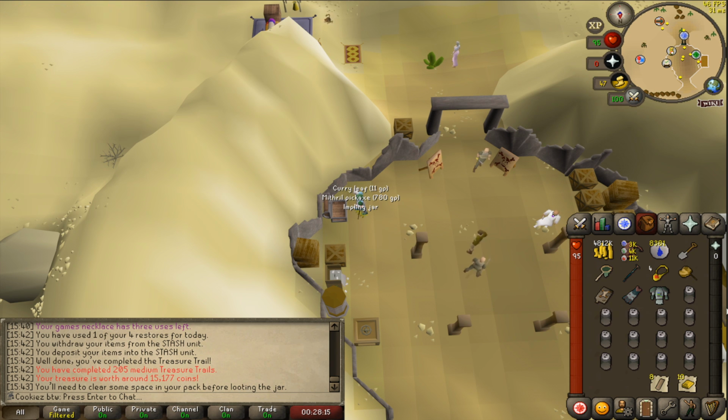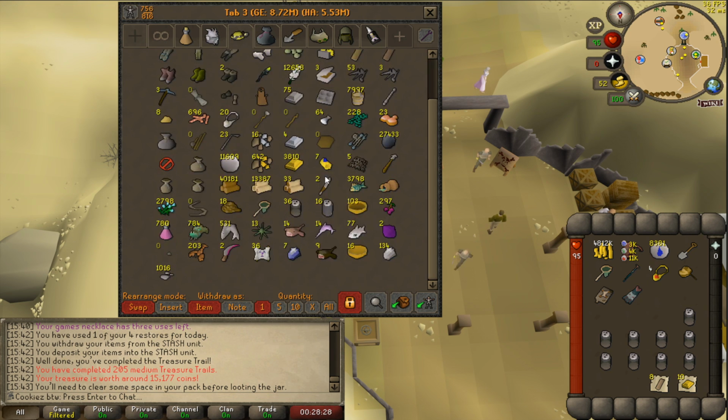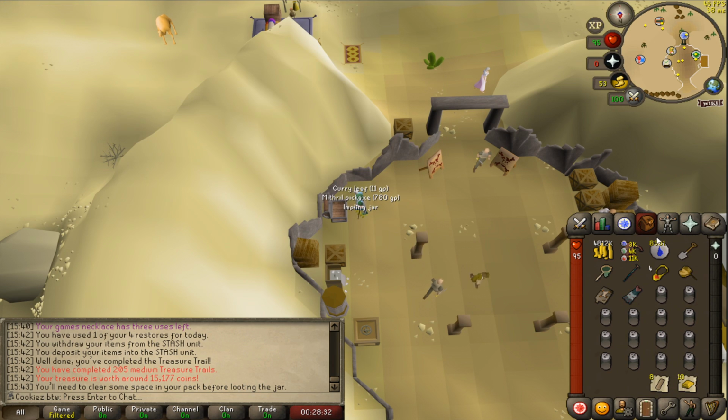And then from here, after I finish banking this, because sometimes your Impling jars go away, say your inventory will look like this after you're done with your clue. So then I just go to that tab where we saved up our Impling jars, and I just refill my inventory back up with Impling jars like this, and we're back to square one, where now we go back and we grab another clue scroll and we do it again.